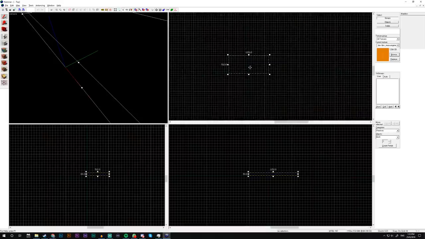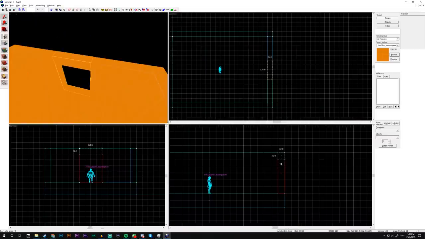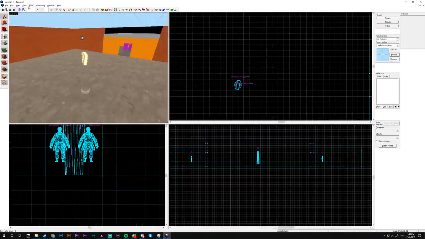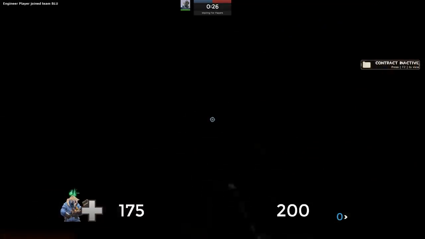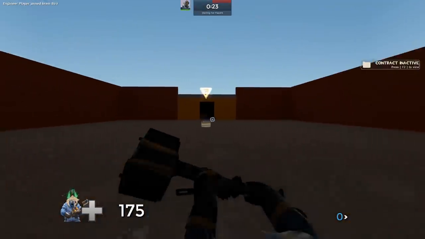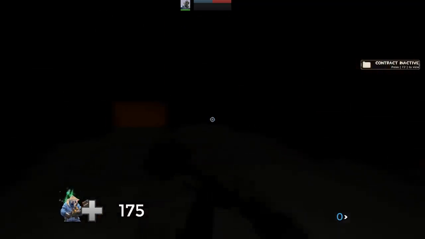Okay, so this will be the first spawn room. So now we have an enclosed wall. Let's make a... Oh my God, that's cool. Okay, so now I have like a doorway thing. Awesome. All right, let's run it. Oh my God. Okay, so the light doesn't work. Wow, that is interesting. It's pitch black in here. Oh my God.